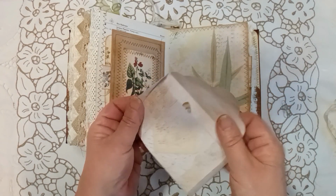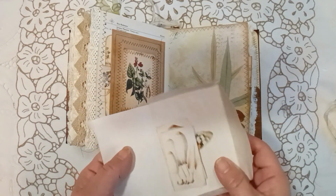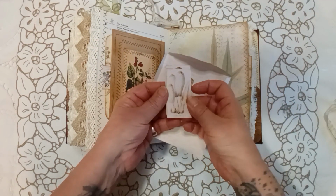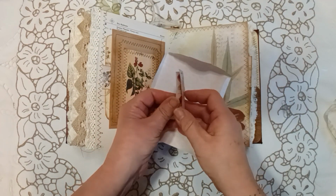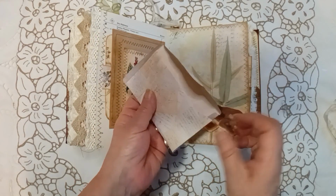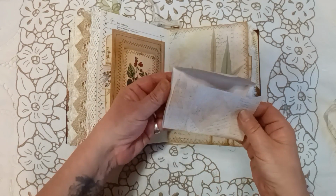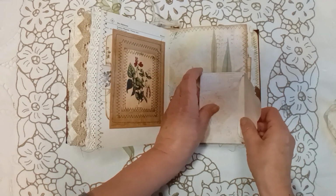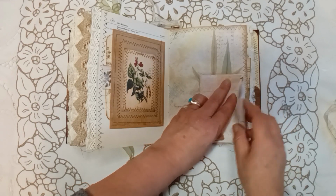Here we've got an envelope. I think this is from Auntie May's. I've not done anything with it, but I've added some little pieces of ephemera in there. You can glue that and make it into an envelope if you wish, or you could stick it down and use it as more writing space.